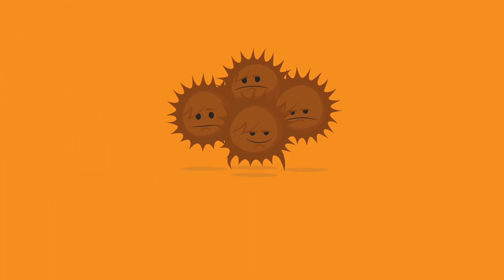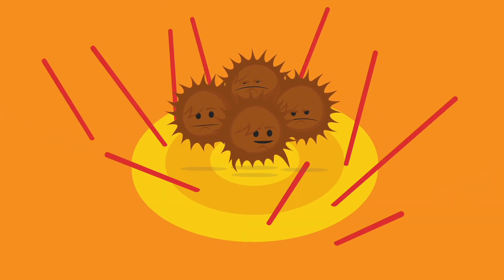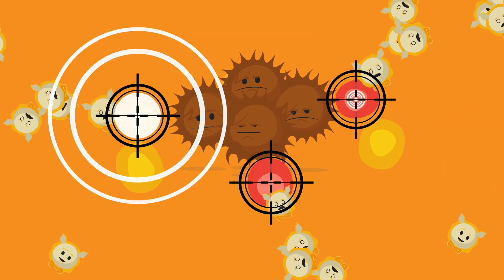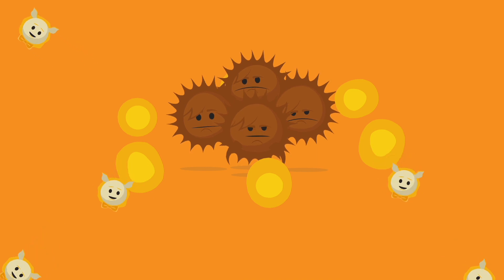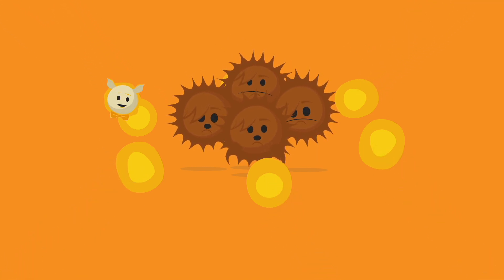Scientists hope to use this as an Achilles heel. Most bowel cancer treatments only target the tumor cells themselves, but this one aims to develop a drug that targets the surrounding stromal cells, bringing the production of Gremlin 1 back under control and ultimately providing a new way to treat bowel cancer.